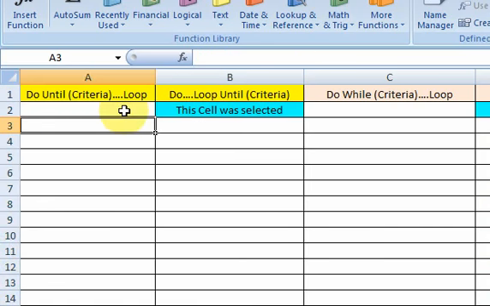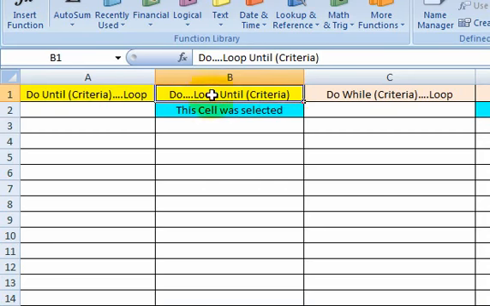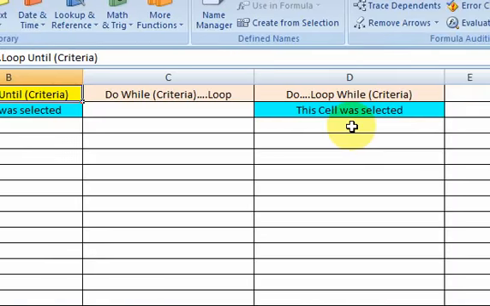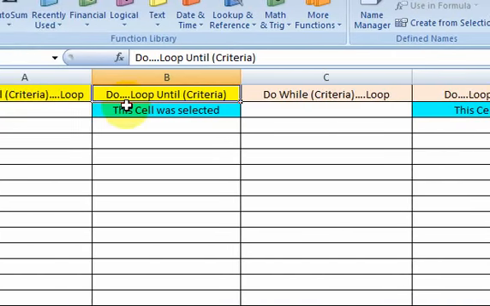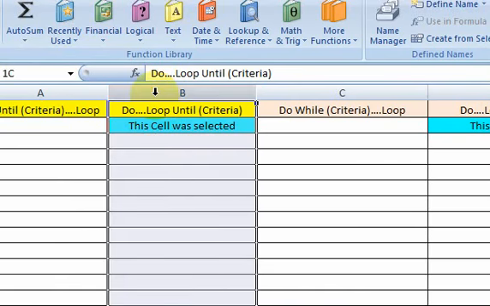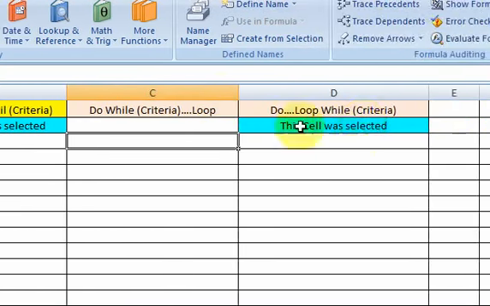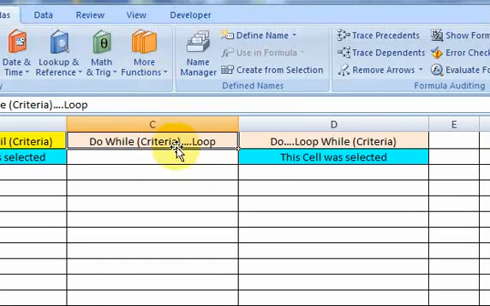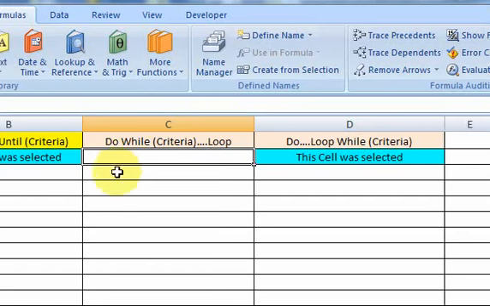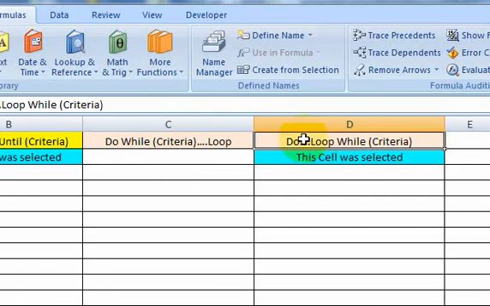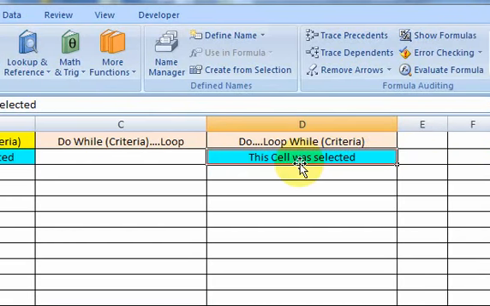And these are not big decisions. I mean, you could pick either one and you'll find out which one you need in what you are working on. It'll show up somehow that, oh, the first time I need it to work. I need it to hit the code. So you want to do it like that. Same thing with the do while loop. If you wanted to execute the code the first time when the criteria is satisfied, then don't do this because it didn't execute any code. Do the structure like do, then your code, and then loop while, and then the criteria, and it'll execute the first time if the criteria has been satisfied.